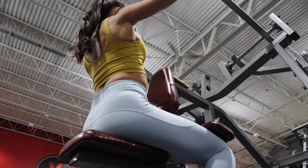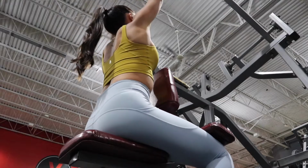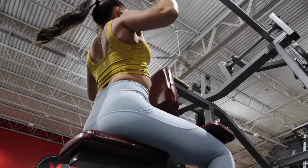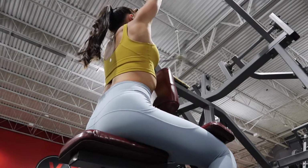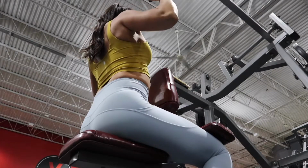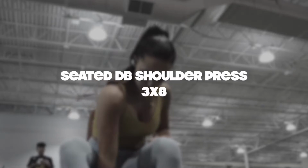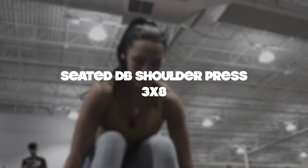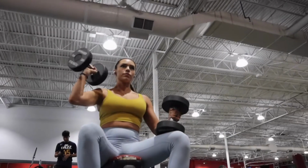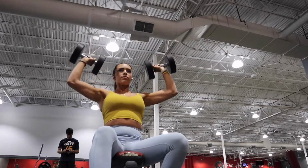Reminder to time your rest periods between sets. On this exercise, I rested about 60 seconds between each set. Moving on to our second exercise of this workout, we are doing a seated dumbbell shoulder press. So for this exercise, I am shooting for 3 sets of 8, still keeping those reps a little bit on the lower side so I can really push my weight here.